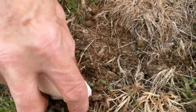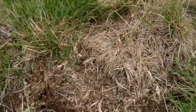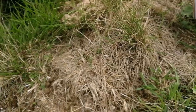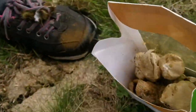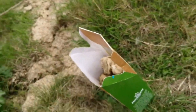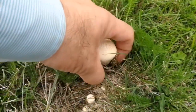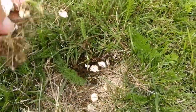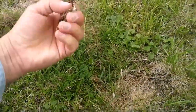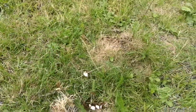What are these? Oh, no. I'm not wasting any of it. Yeah, there are more there. Yeah, there's lots. And these are the ones that we are collecting for seed. Okay, give me that. You collect your puffball. Oh, here, big puffball. So much. Oh, a few more here. Some of them have to grow.